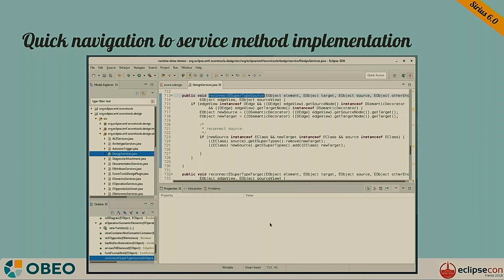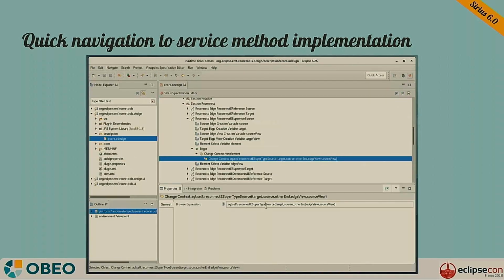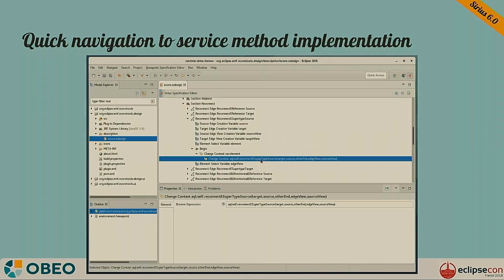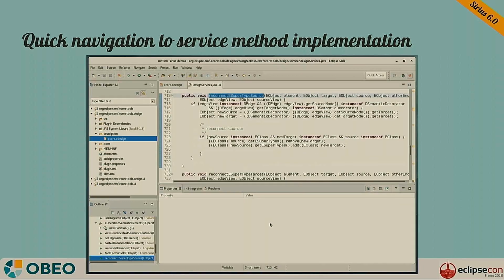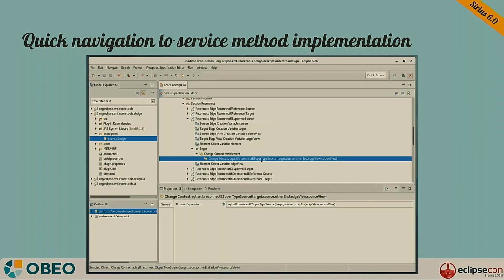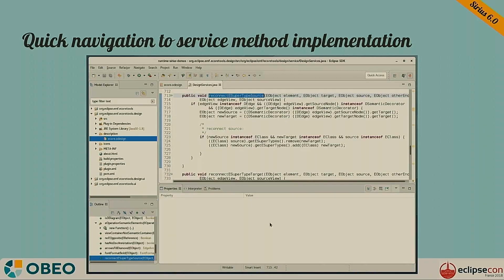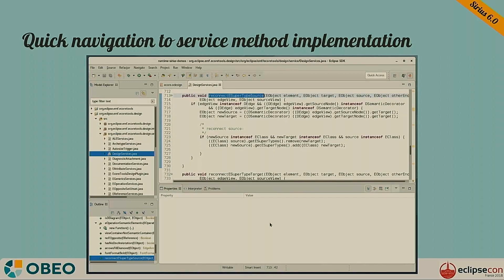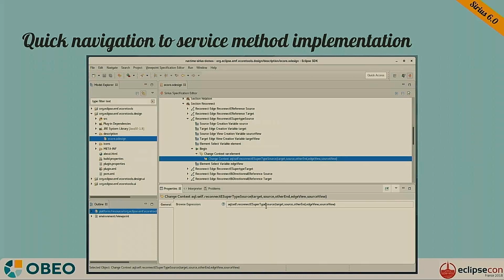Real-world modelers often need to call into Java code to make complex changes to the model, or to call into Sirius or Eclipse APIs to integrate with the rest of the system. This is very straightforward in Sirius with the notion of a Java service. You just have to create a Java method with some calling conventions, and you can then invoke it from anywhere inside the AQL expressions defined in the ODesign file.